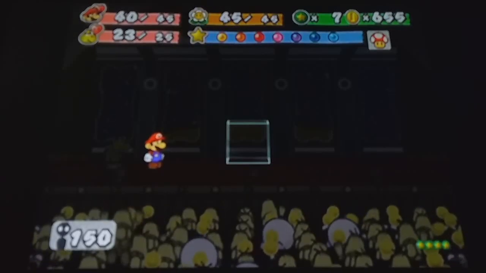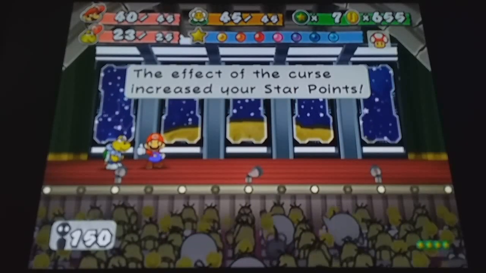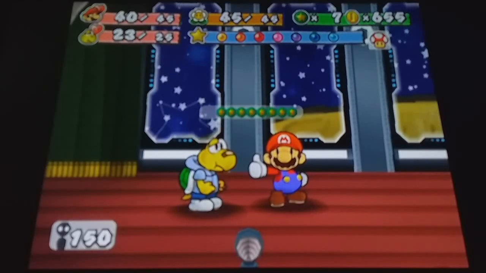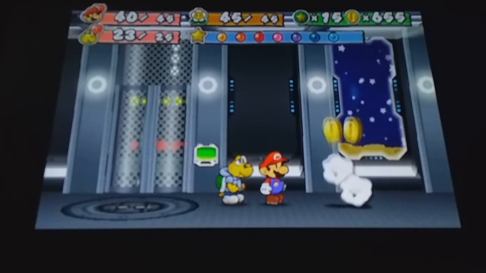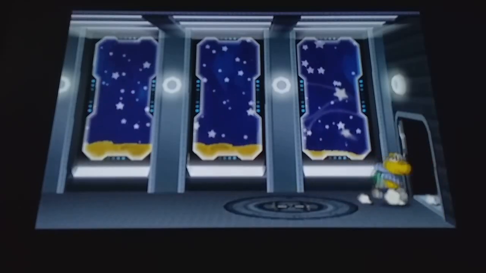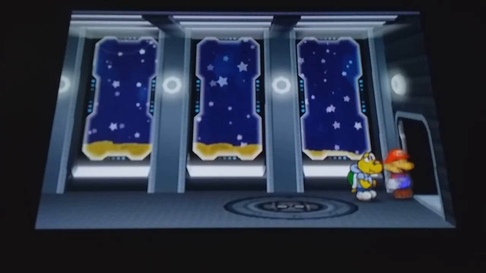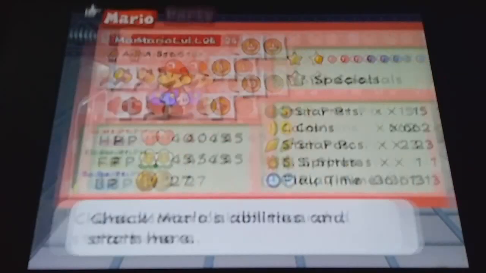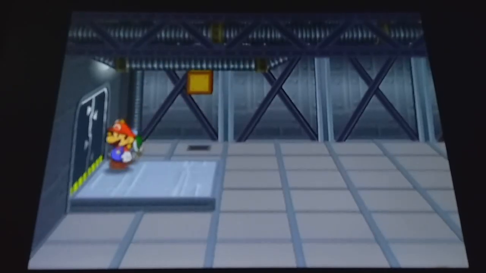Ooh! Let's go! Double for star points. Oh yeah, I did. This was it. What was that item in there, actually? I forgot what was in there. I could probably pick it up, because I have... Oh yeah, I can pick up 2 more items. I'll take it! Nice! Got my mushroom back.